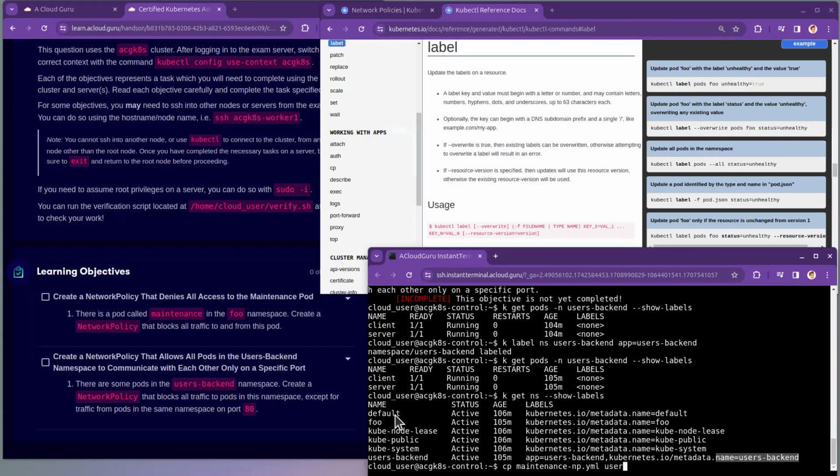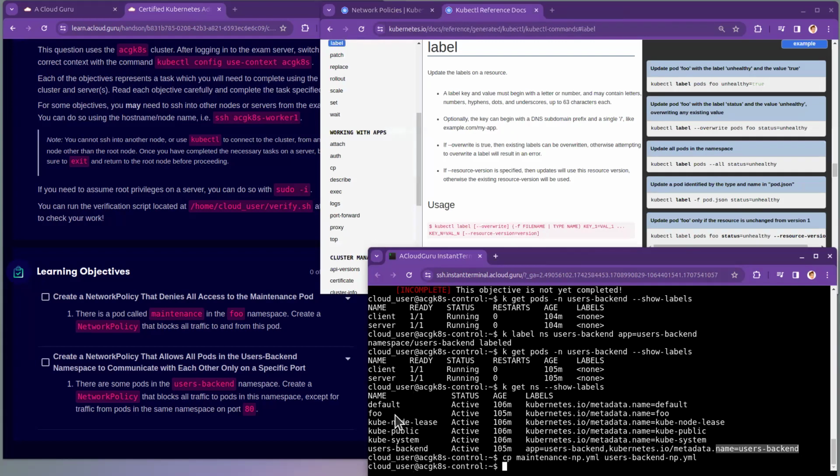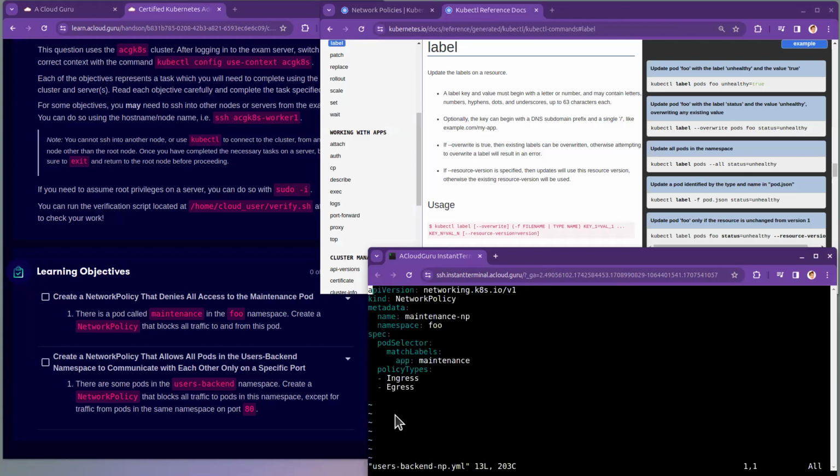I'll create users-backend-np.yml with vi. Then the pod selector, we're going to have this backend.